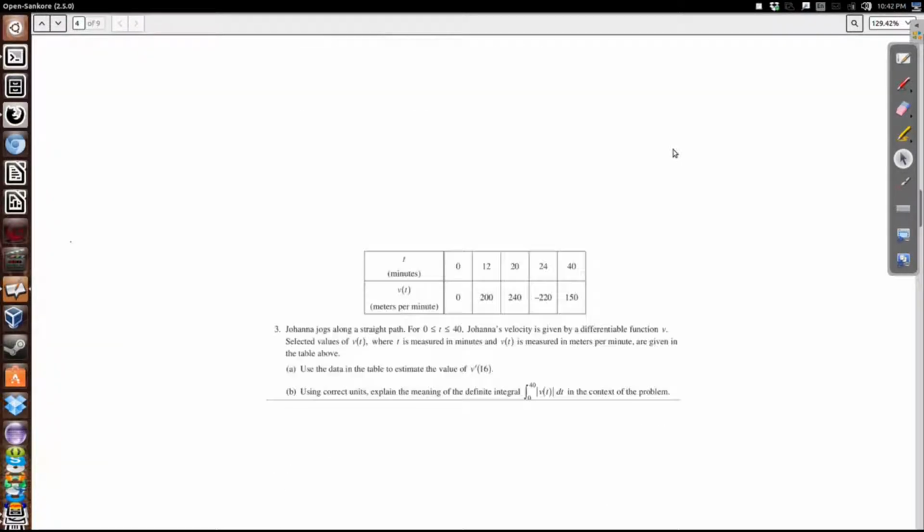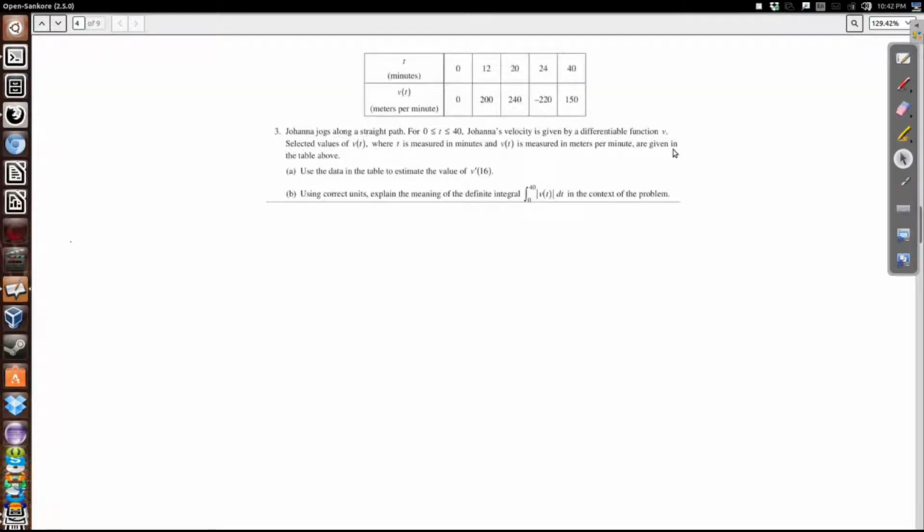And we'll go ahead and scroll down a bit. So I've got this broken up into a couple of sections just so we can have space to write. But this problem is usually seen on the calculator portion. And so there are certain things that we see a lot. The first two parts we really don't need a calculator for. And it's usually not until we get to the modeling function, which is part C and D, where we would need the calculator. And I'll explain why we don't need the calculator when I get to those problems.